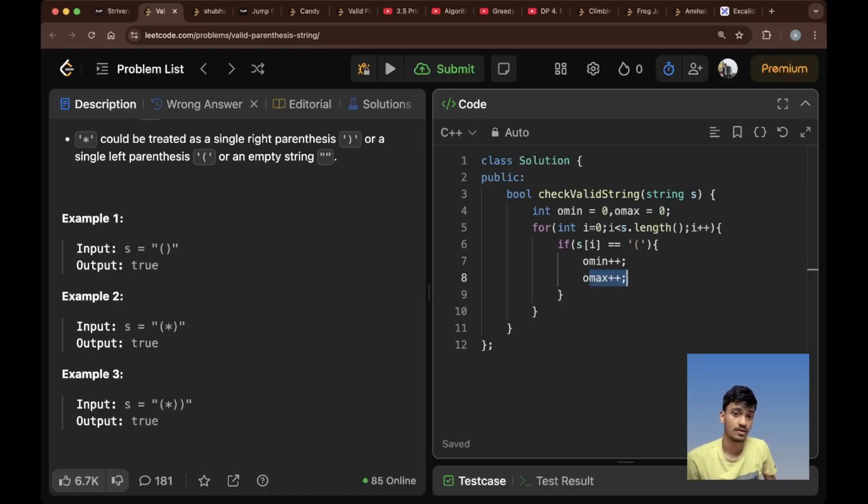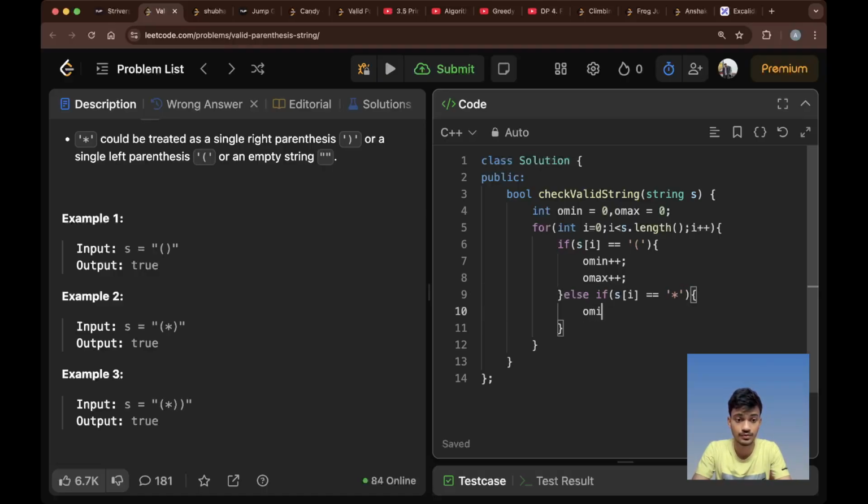Else if s of i is equal to asterisk, minimum minus minus, maximum plus plus.